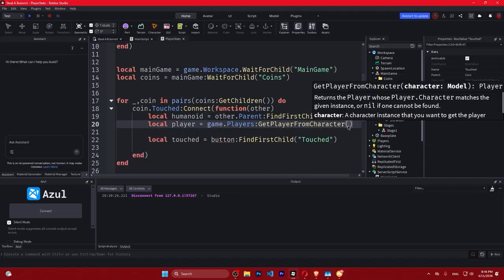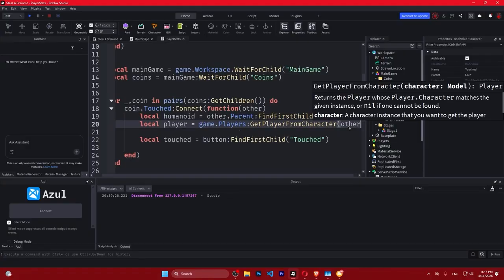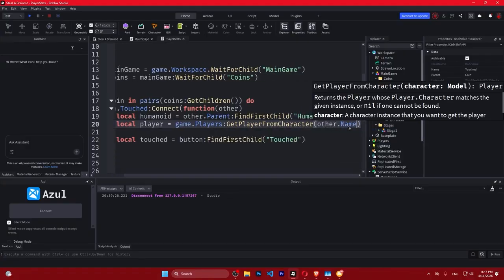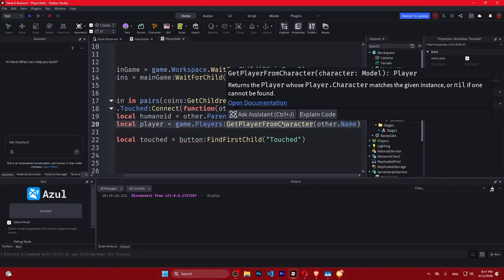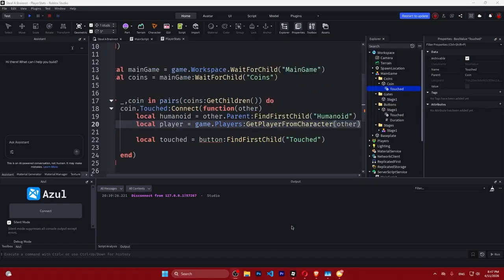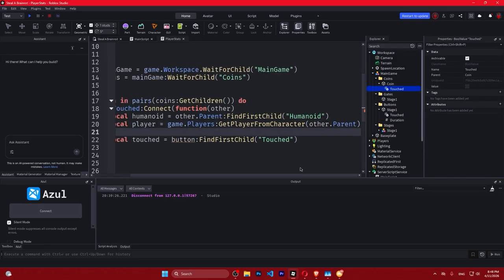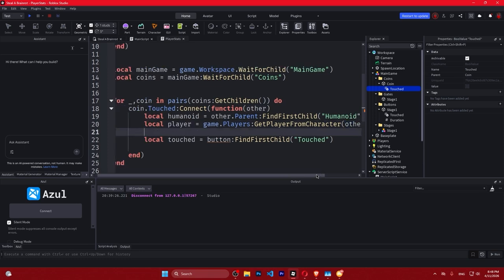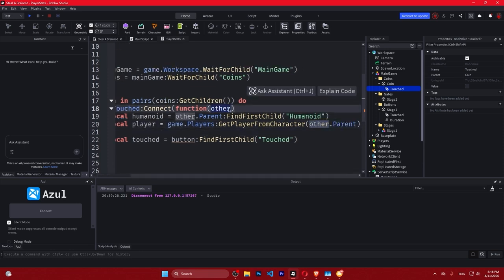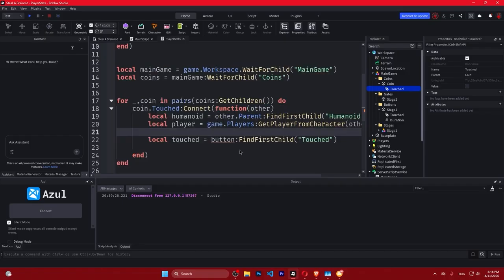And here we want, if I'm not mistaken, other.Name. I'm not exactly sure about it. Let me check here. So it uses a model. Here we want to make sure that the other's parent is actually accessed. The character of the player is essentially the parent of other, which is a part inside the model.